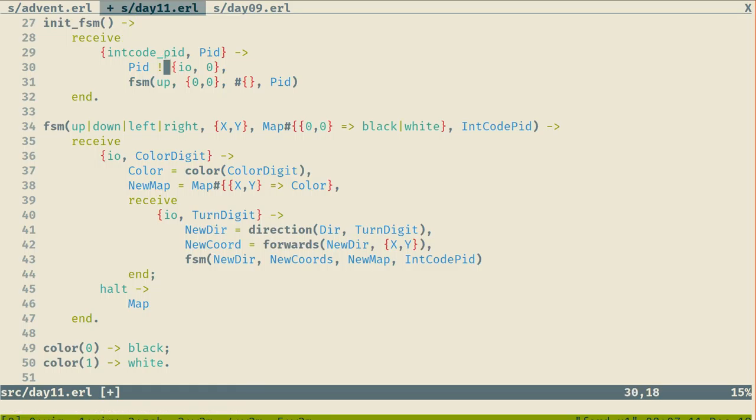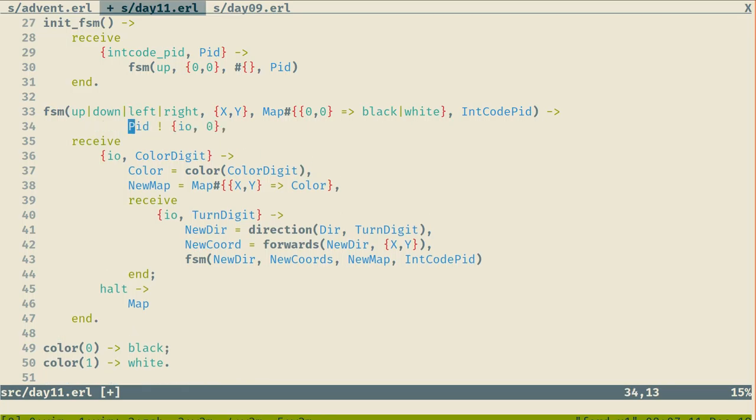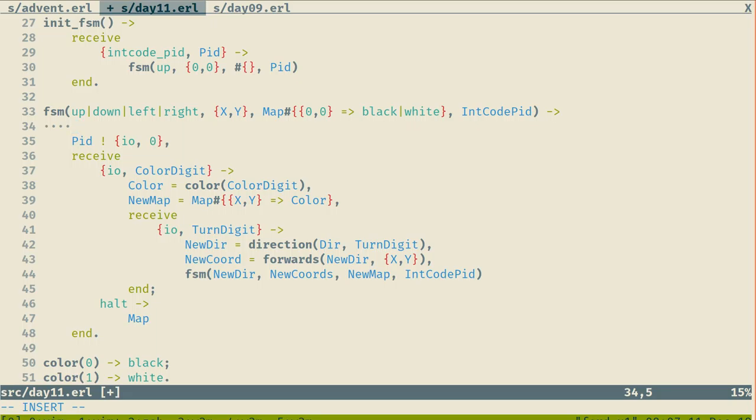Okay, so I'm going to do a little thing here where when I enter a given state, I detect the current color I have and send it to the robot, because that's going to be the new instructions. I assume it would be black by default. I think I had get color from the map at the current coordinates x and y, and that should be just current color.